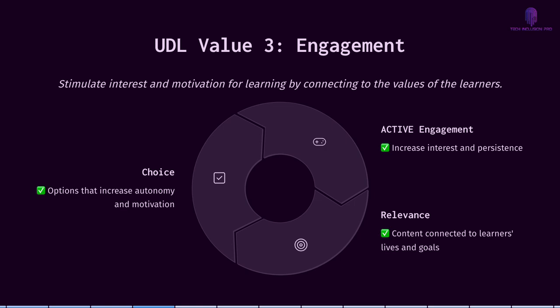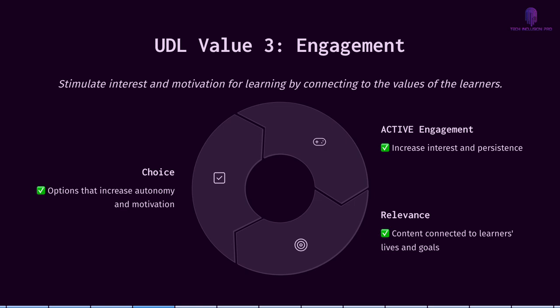Speaking of active engagement, you want to make sure that the person is actually interacting with the materials and not just being lectured at. So yes, there are lecture components, kind of like what we're doing now, but we want to make sure that the person can engage with materials in a way that makes sense. Maybe there's a little game that can be played, maybe a small assignment that can be applied, and so on. And again, you have to make sure that this is relevant. The content is connected to the learner's lives and goals as much as possible.